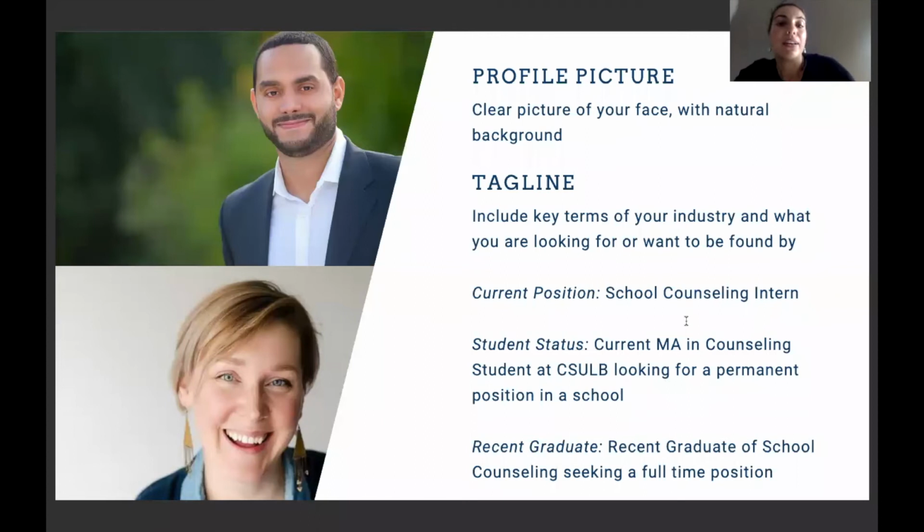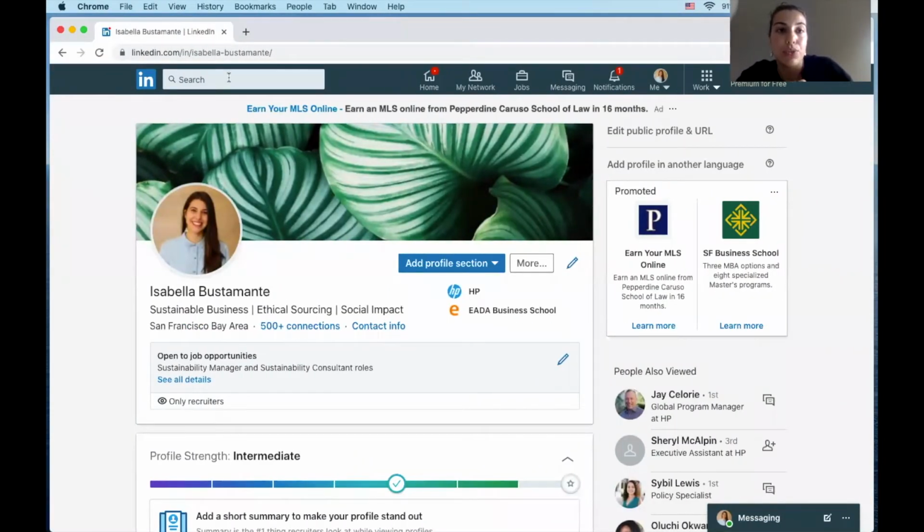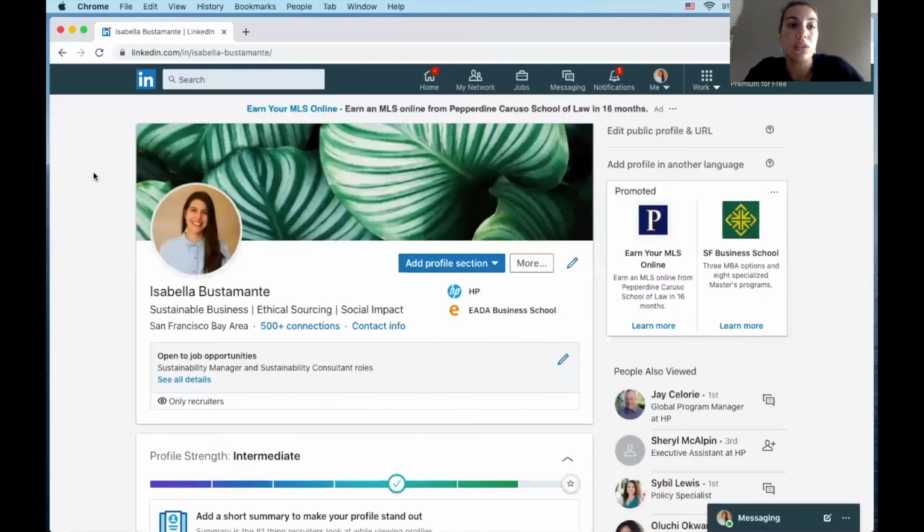The tagline. So what is a tagline? A tagline is what comes up when you search for someone. So, say I'm looking for a school counselor that is focused on diversity and inclusion. You want those keywords to pop up when recruiters search for your profile. And so your tagline doesn't necessarily have to be what you do.